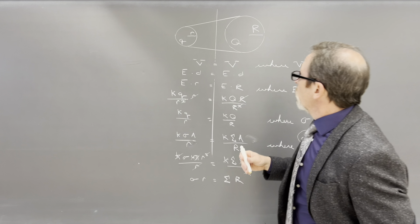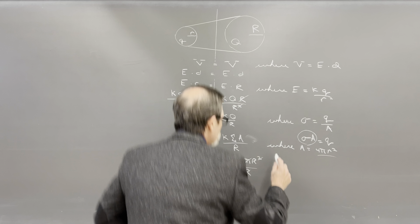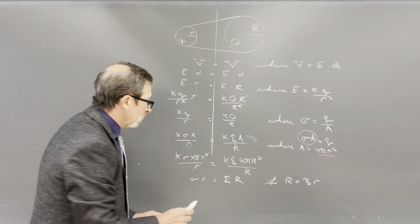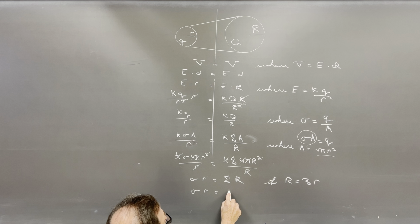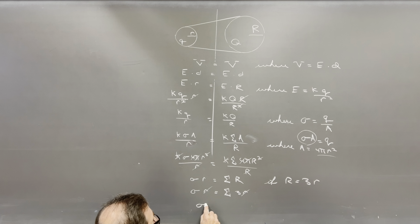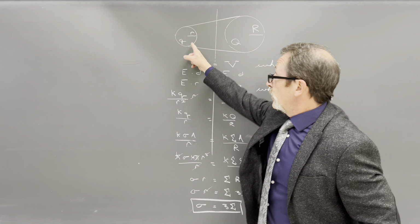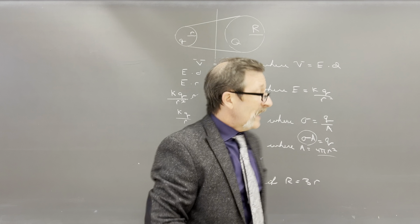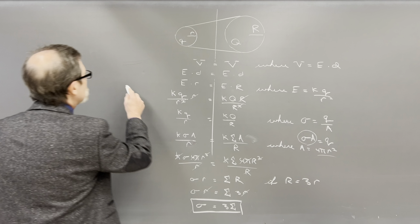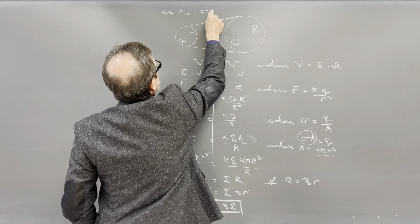Let's just do a little math here, and let's assume this radius is, we'll just say 3 times bigger, just to make our life easier. So I could say if capital R equals 3 times a small r, I can plug that in here. I can end up saying sigma R equals capital sigma, and this would be 3r. Notice the r's cross out. Sigma equals 3 capital sigma. In other words, the charge density on the smaller curvature is 3 times what the charge density is on the larger side. So we can end up summarizing and saying, as our radius decreases, our sigma increases.